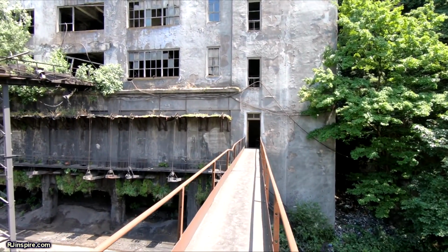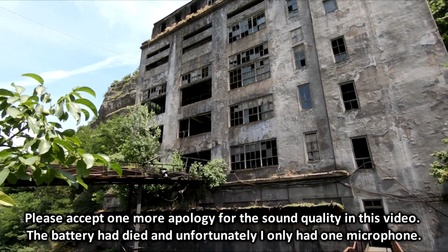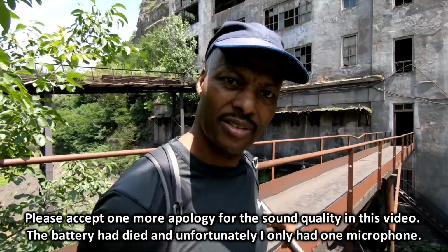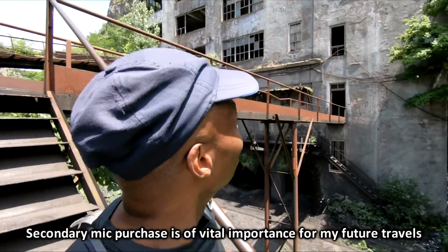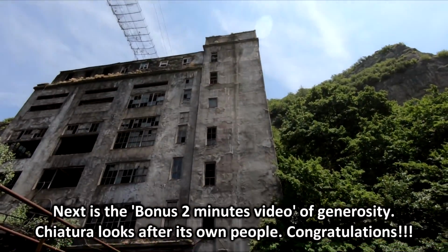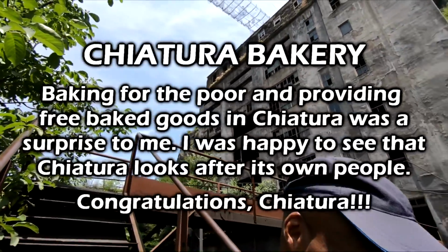Just looking at it, people wouldn't be allowed. This is what we talk about, freedom in these countries in the East. People are still working here. You can see them on the videos, loads of people, and they're all happy. It's so different. So I'm leaving this wonderful building alone, and as you can see, there's a gentleman right up there who has given me a wave. Cheers, mate, thank you. Yeah, he was just waving.